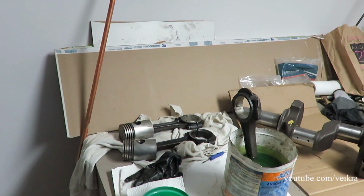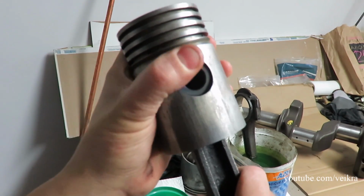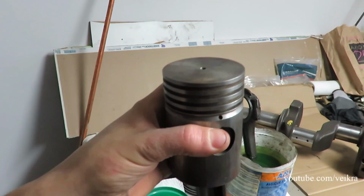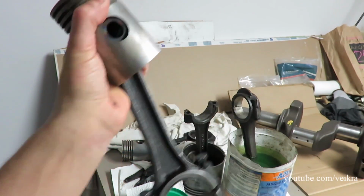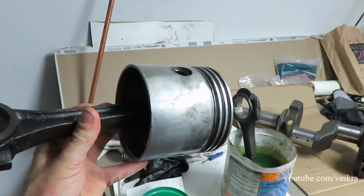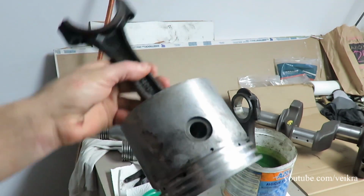So here are the pistons. The smaller ones, which are for the high pressure side, they have play, so this is not good. Connecting rods are good, but there's nothing I can do with them because I just bought a whole two sets of connecting rods and pistons, and the big ones are good, just dirty. So I started cleaning them up, and yeah, they're fine. There's no play whatsoever.